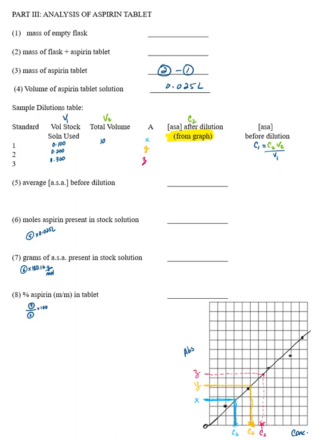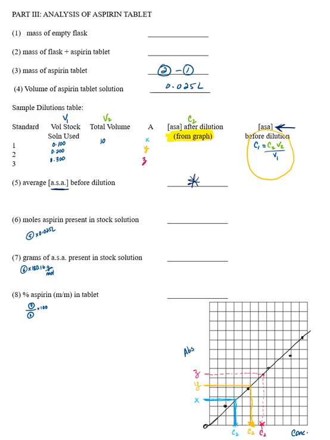Now, you should look at your numbers. You should have similar numbers for those 3 values. That concentration, all 3 of them corresponds to the same solution. Remember, you're preparing these 3 standards from the same aspirin tablet solution. So you're going to calculate the average for these 3 values here, add them together, divide them by 3, and that's the average for the acetylsalicylic acid before the dilution, or your C1. Okay, so add the concentration here, the acetylsalicylic acid concentration for the standard 1 plus the one that you have for standard 2 plus the one that you have for standard 3, and that number divided by 3 will give you the average that you need right here.